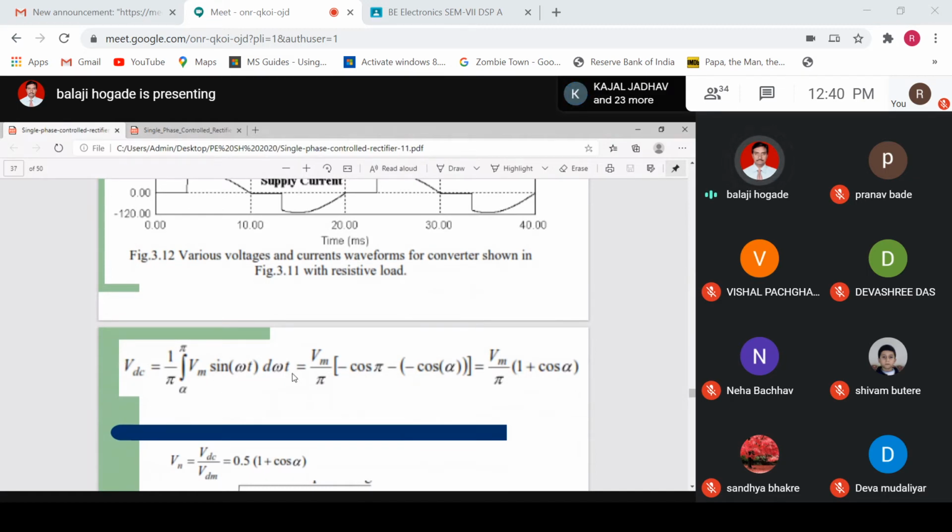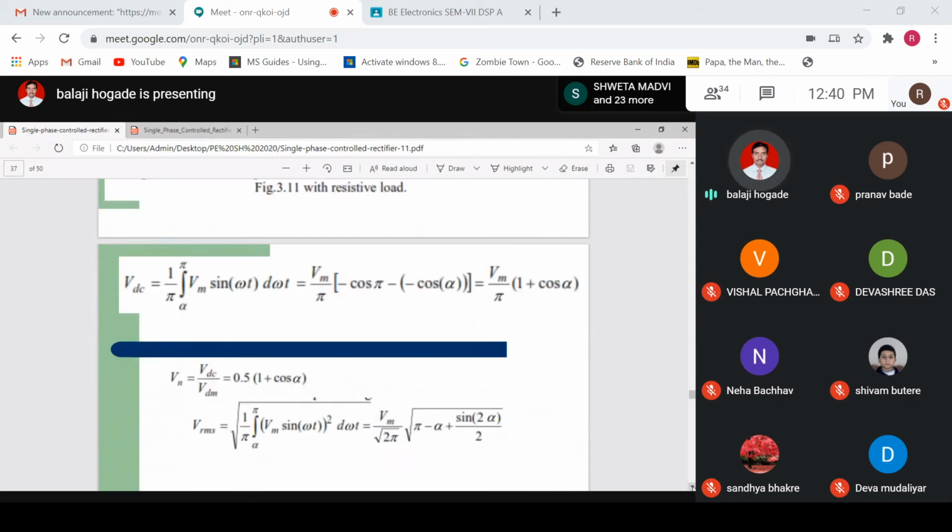This is a simple step. Within 3 steps, you will get the average output voltage equation. And if you write it directly, you will get fewer marks because they have asked to derive. Derive means कहाँ से शुरू हो गया, इनपुट कैसे अप्लाई किया, कहाँ से कहाँ तक आउटपुट मिल रहा है आपको, और फाइनल इक्वेशन क्या है. That is called derivation. Derive the equation. You cannot directly write down this output voltage equation. Derive it by taking this integration, and 2-3 marks will be added to your total. Otherwise, if you write it directly, 2-3 marks will be reduced.